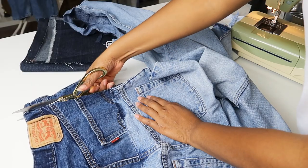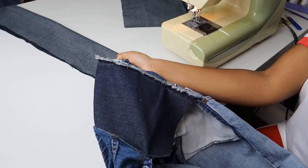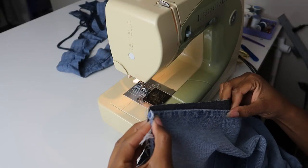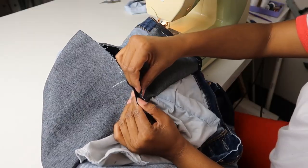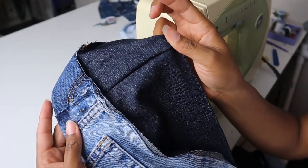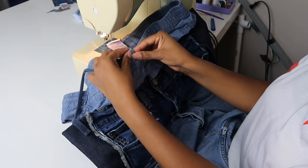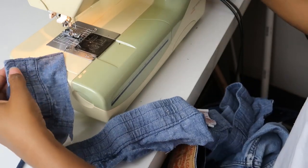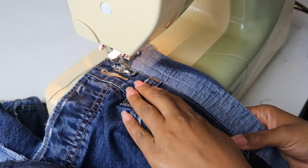Once I have those two together, I can cut off the excess of the darker pair. Now I'll sew on the top parts of the side panels to make sure this will be the size I want — the seven inches was guesswork but I'm pretty happy with how big they are. Then I'll sew the long part of the side panels on as an external seam so that when I wash them I get a good amount of fray going down the sides. Then I'll sew the top and bottom of the two side panels together. I don't love that side seam being there, but I'll iron it flat to make it less visible. As a side note, it's very helpful when piecing together existing jeans to use a thread color that matches the jeans or matches the thread already used in them.